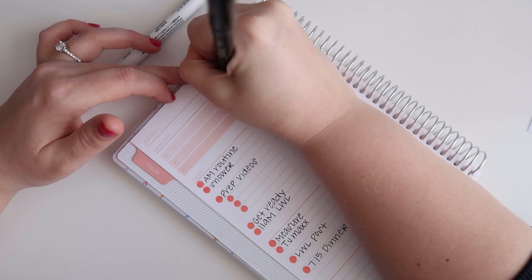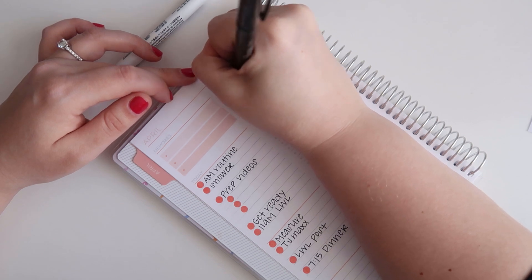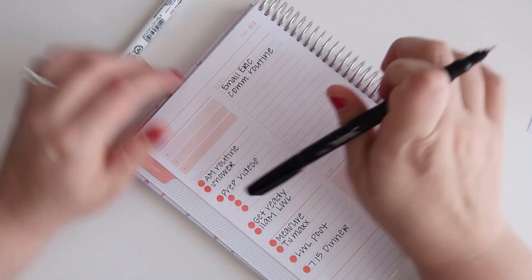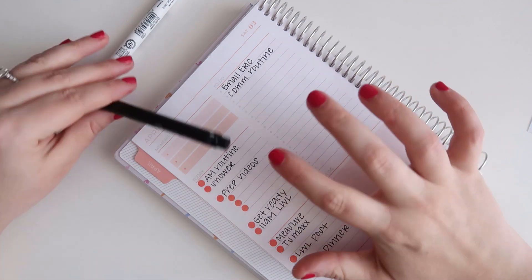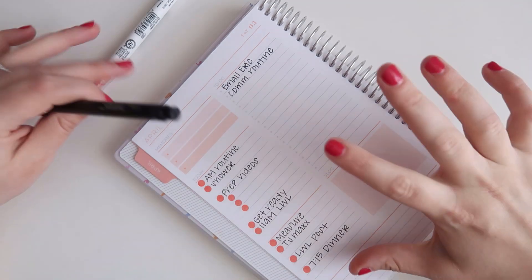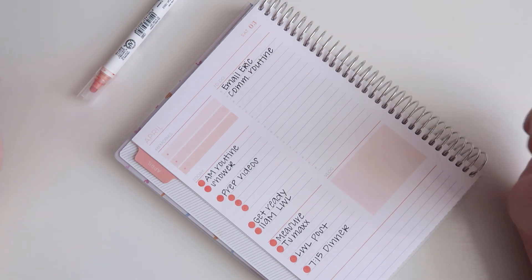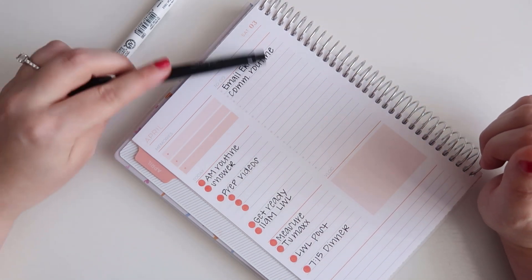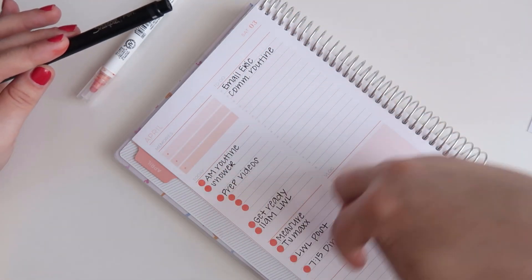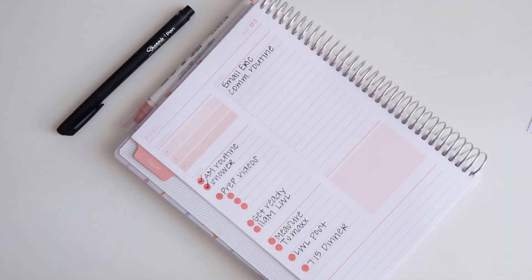I have a couple other random things I need to make sure I do today. I need to email the landlord. And then I also like to try and do my communication routine on the weekends — I don't put it in my actual schedule because it doesn't have to happen at a certain time. The one I make sure I do on Saturdays is respond to my Patreon text; if I don't do the rest of the routine — Instagram DMs, comments, all those things — I'm okay with that on the weekends. I put that in the to-do section, which is the 'doesn't necessarily have to get done today' section, and the today section is all the things I can and want to get done. We can go ahead and check these two off. That is how my Saturday is shaping up.